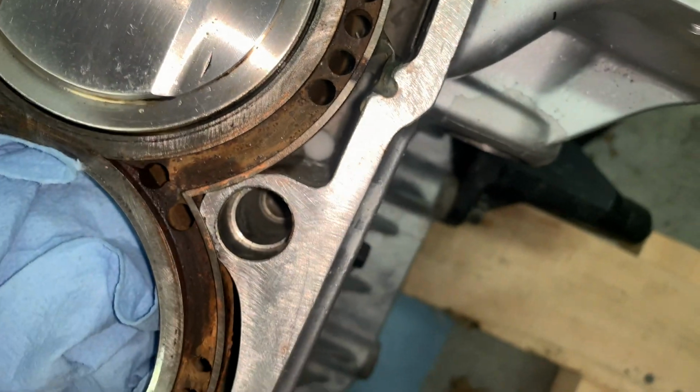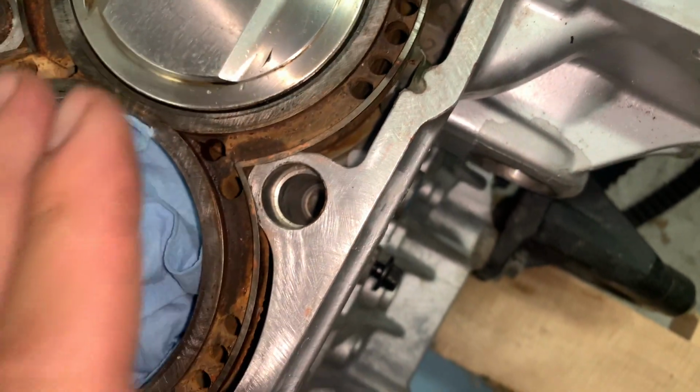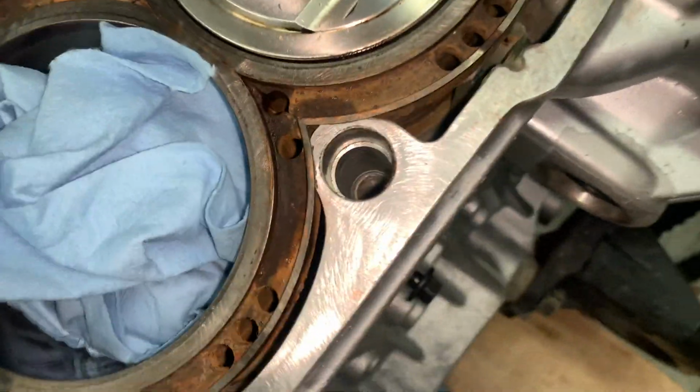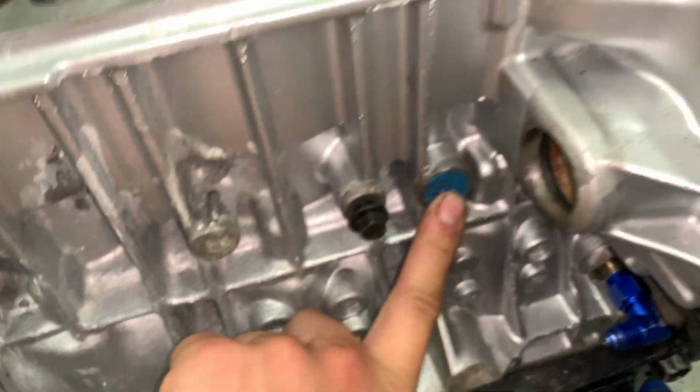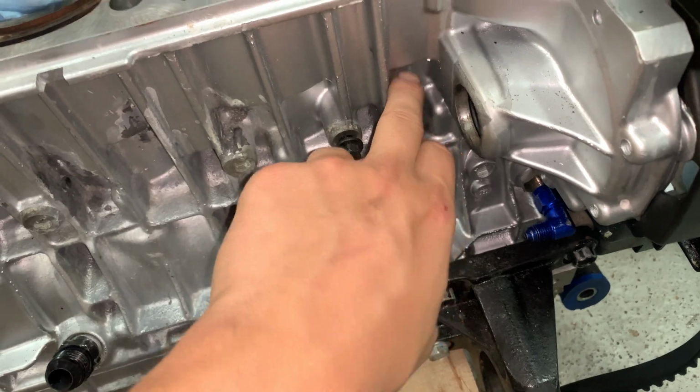So you can see we got that hole filled with salt. I didn't go all the way up. I left it a little bit below, so that way some of the epoxy can seep in there. And we obviously got this plugged, so none of that salt's gonna leak out. So now we're not gonna have any epoxy in this water channel.